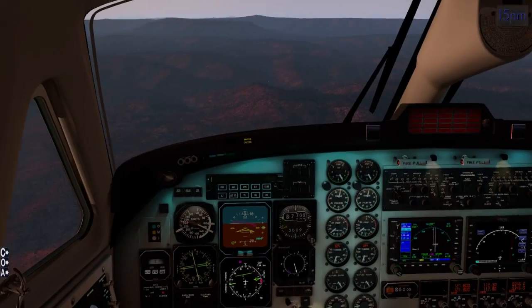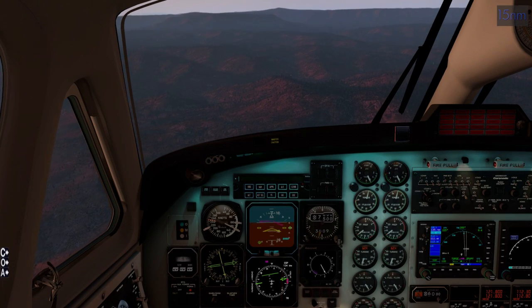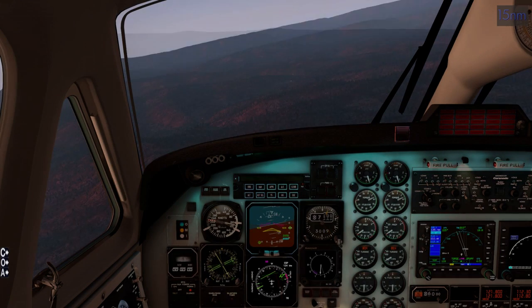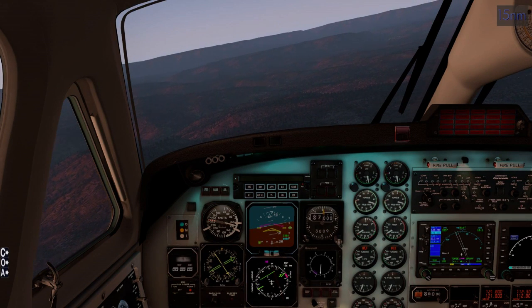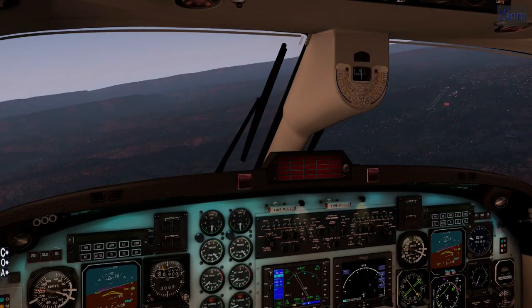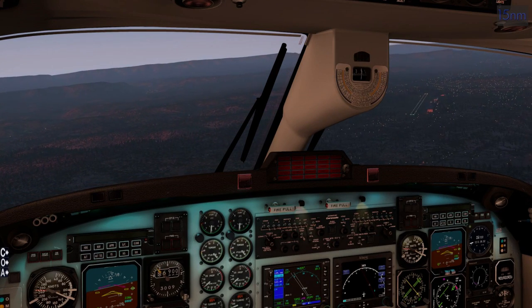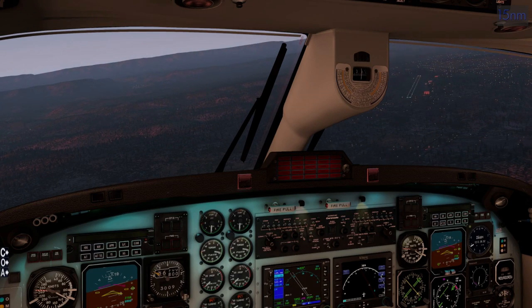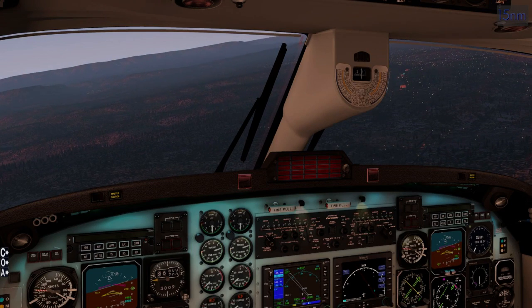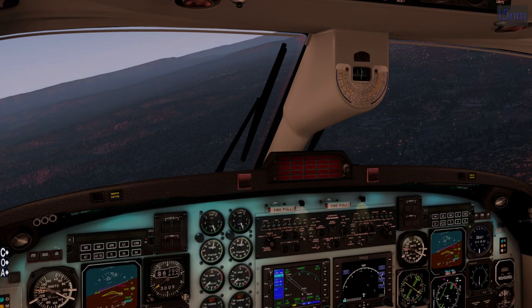But we can still do this. It's STOL. So even if we approach high, we have more than enough runway. Second set of flaps because we're going so slow. While we're flying dirty, I got a lot of throttle, and we're descending at 1,500 feet per minute, and we're losing speed. That's crazy. Man, we might have to go missed anyway. I don't want to go missed. Aww. We're gonna have to go missed, I think. There's no way we're gonna slow down in time. Or are we?